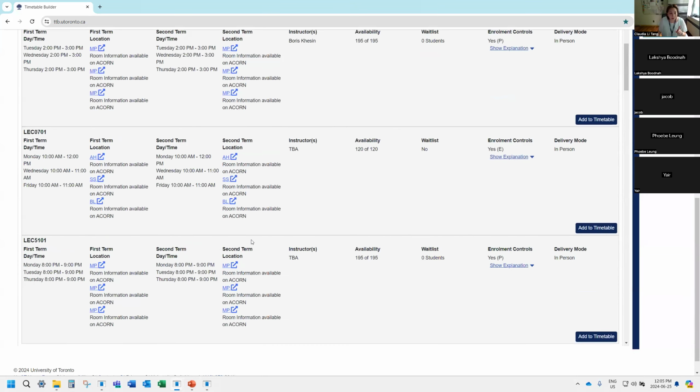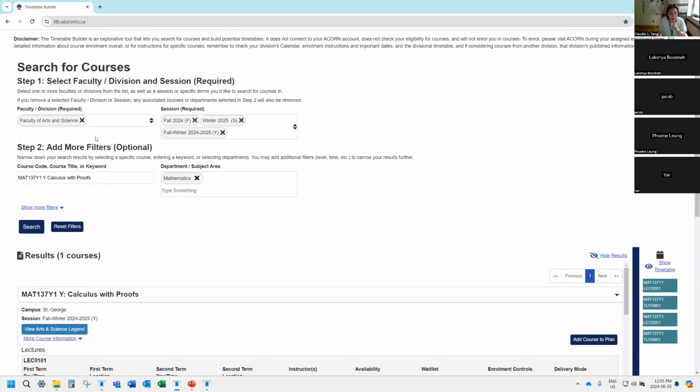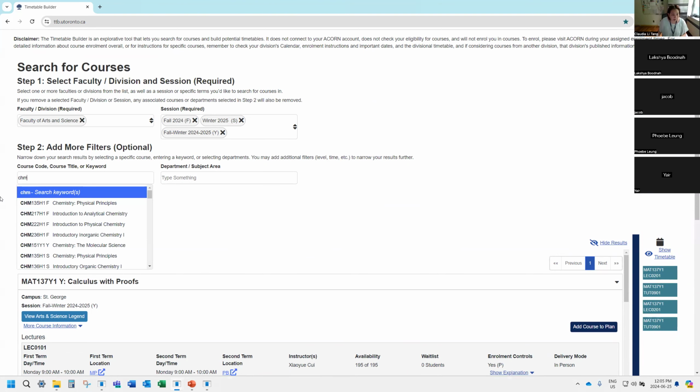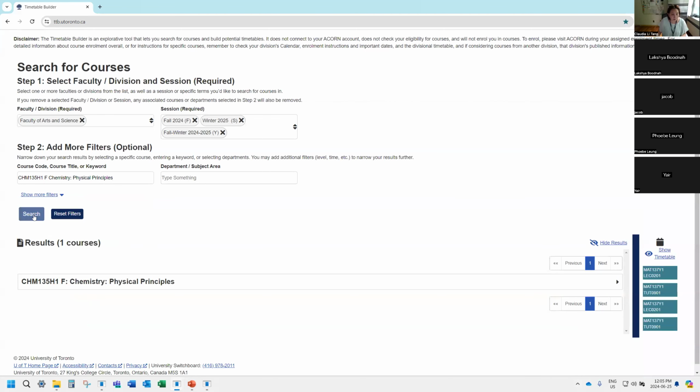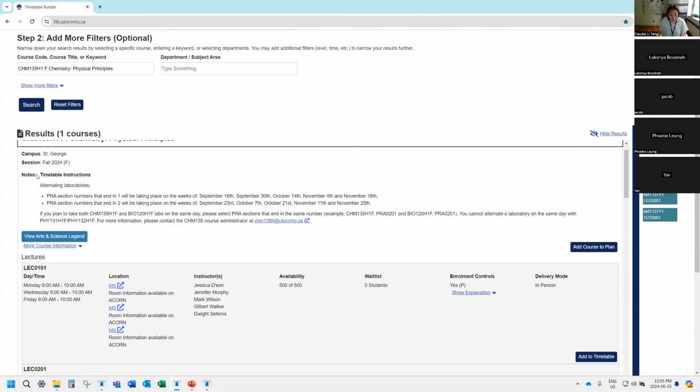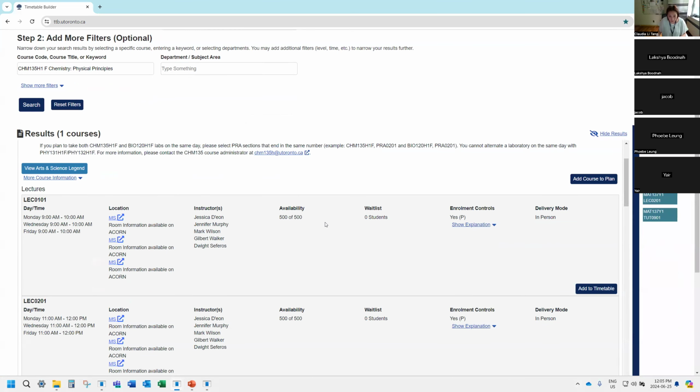So let's say I'm going to try another one because I want to show you another course here. Let's say I'm going to do chemistry 135. Okay, so search. This course, you'll see, has some important information here in the timetable, where they will tell you that practical sessions are labs. So some courses will have a lab as well. And that means that you always have to choose a lecture section. So that's fine, I'll choose one. Oh, it tells me right away there's a time conflict.